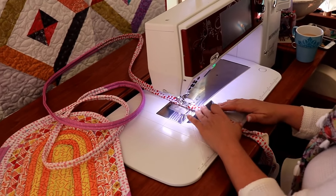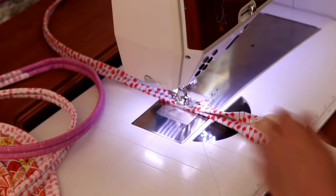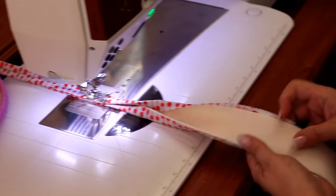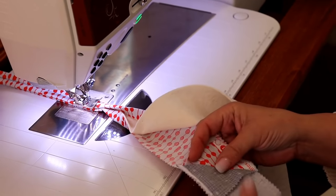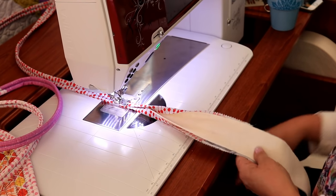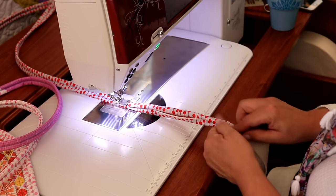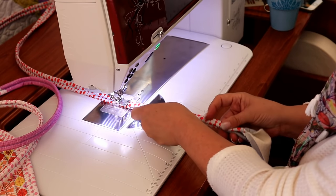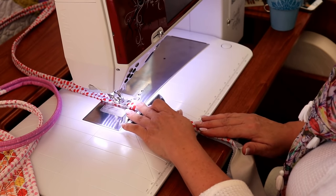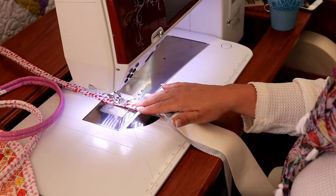Okay, back to sewing the fabric cord. So as we talked about the last time, I'm sewing straight down the middle. I'm sewing with about a 2.5 stitch length. I've got all my strips already joined with a diagonal binding seam to make a long strip. That is sitting underneath my sewing machine, and now I turn both of these to the middle, and then turn them both on their side. When I'm ready to start sewing, I relax my hand and take the tension off of it so that I'm not pulling it, and then I just let the sewing machine feed it all the way in.